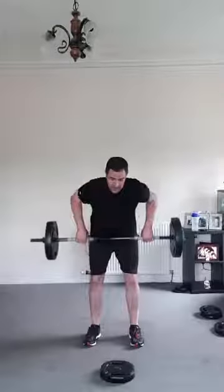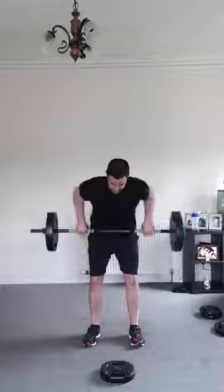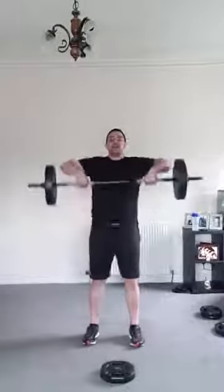Triple row. Three. 2, 1, 3 to go. Squeeze those shoulder blades. Last time. You ready to go? High pull, deadlift. Up. Push it. Use the legs to get the bar up. Stay in. You ready? Last one. Clean and press. Dead row. Up.